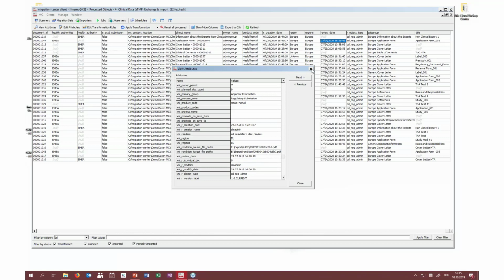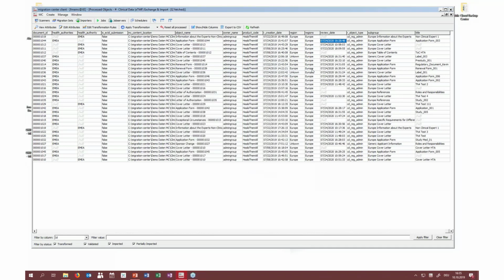So we just add the new year to the review date within the transformation rule engine. This is the way you can easily manipulate your metadata and map the metadata, the classification which comes from the CRO, to your corresponding classification schema in your clinical application.